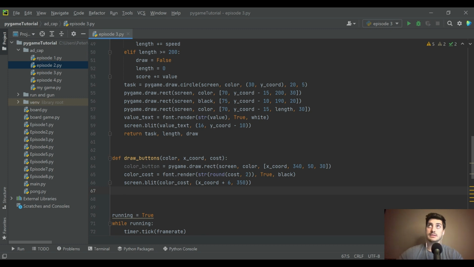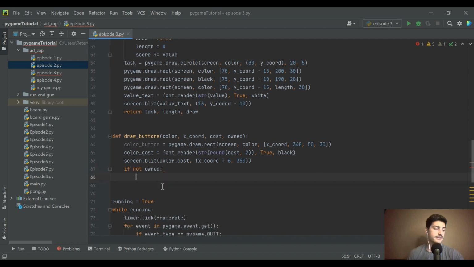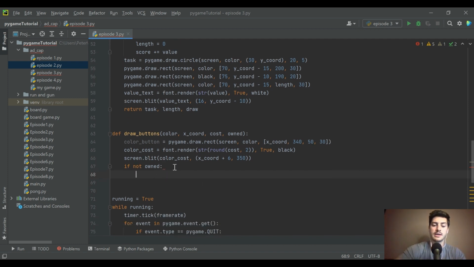And let's go ahead and say for the manager, I think it only makes sense to display a button to let you buy the manager if it's not already purchased. So we'll pass in a variable called owned that'll say whether or not you've bought the manager for that color already. And if it hasn't been purchased, that's when we'll display what I'll call the manager button.